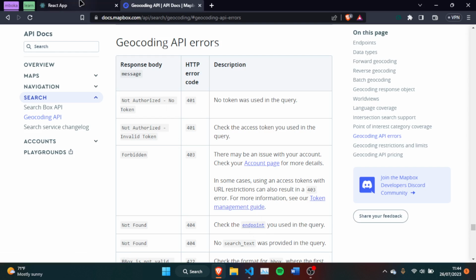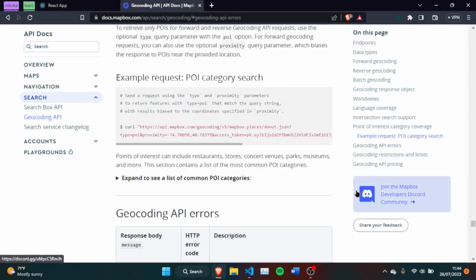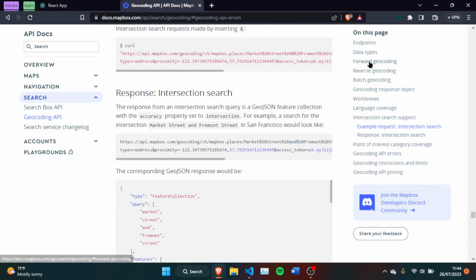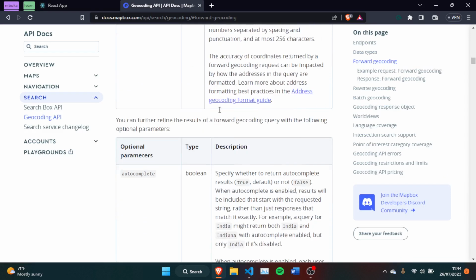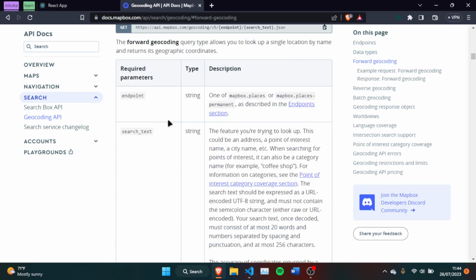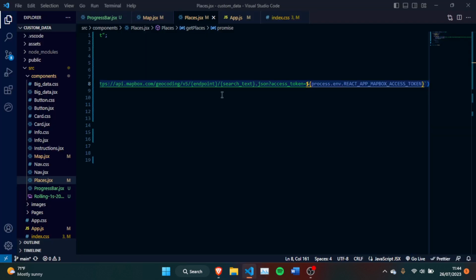Now for this, like I said, we have different endpoints, and Mapbox provides us with, or rather the forward geocoding API provides us with two endpoints. The first one is the Mapbox.places, and I said that we're going to be utilizing this. So let me just go ahead and grab this, and I'm going to copy that and paste it right there, like so.